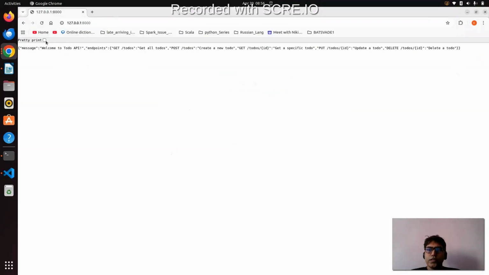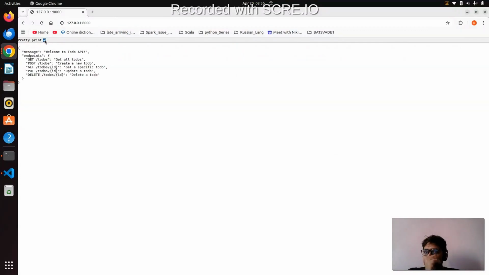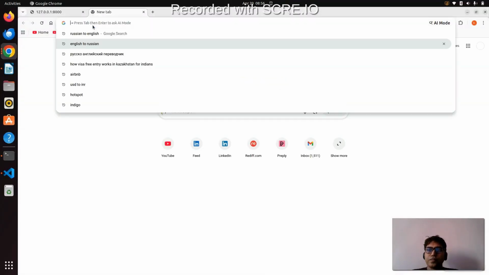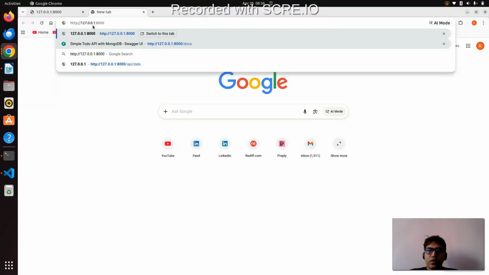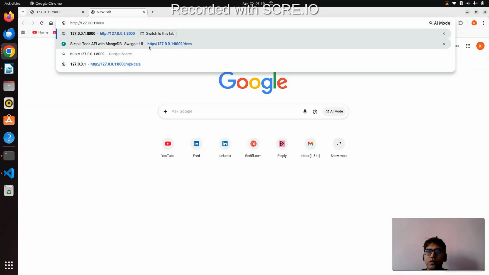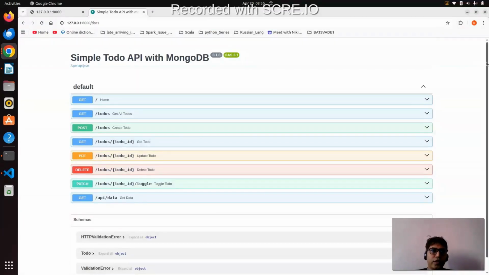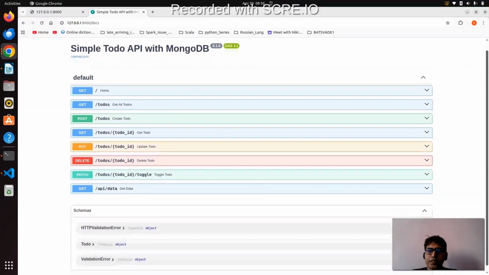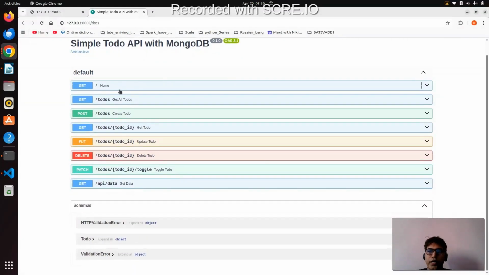Okay, so here you can see the list of API endpoints, and I'll go to the UI, the user interface of the API. These are different API endpoints.